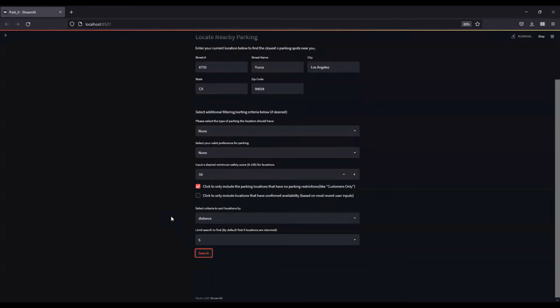And so depending on the filters of the user, it may take longer for the results to load. But in general, for users, given that they're performing one search at a time and have already predetermined a set of preferences in mind, these query searches should be faster, especially if they're only utilizing the functionality of, for example, the locate nearby parking page versus the specific parking information and availability updates page. Using one page will allow the application to run much faster than what we're doing right now in the current demo.